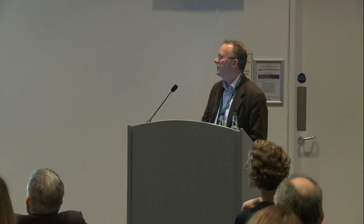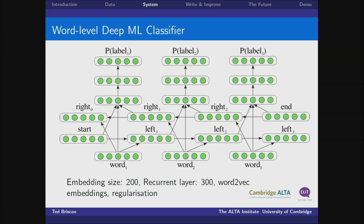So one of the hopes with Write and Improve is that we will one day get enough data that we really are getting there. So what does the word level classifier look like? Well, I just put this up. I can't explain all of this, but the only reason I put it up is because it's exactly the same sort of deep learning paradigm that was used by DeepMind to beat the guy at Go recently, and which people are going wild in the press telling you is going to take over the world and so on. When we apply it to this stuff, it's mundane enough that I think you can see it won't be taking over the world.